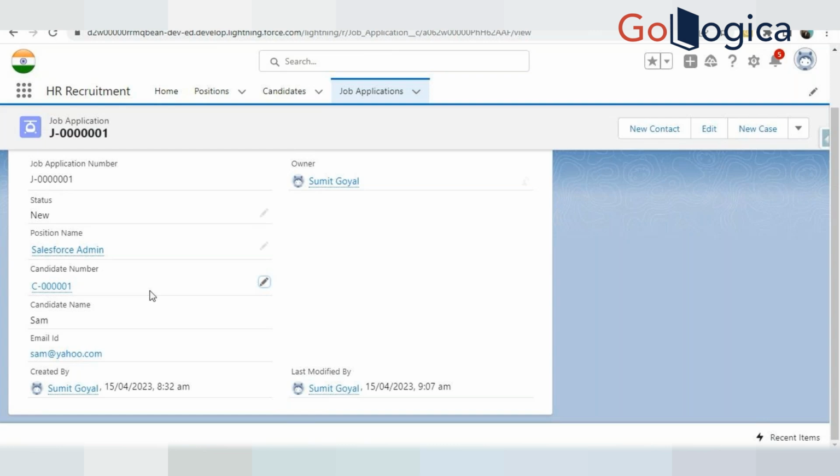So we created a text field and then we added a formula. How did we add a formula on the text field? It's not a text field. We created a formula field that has a return type, that is, what type of value that formula is going to return. For example, you have a programming idea, right? Let's suppose you create a function in programming. Let's suppose you have Java, or any programming language.